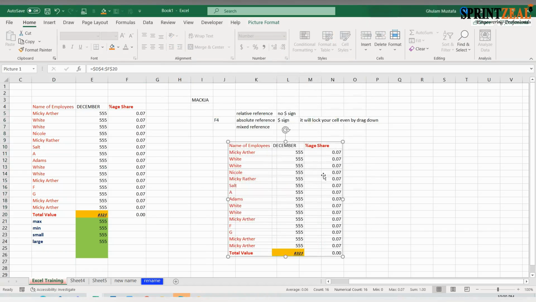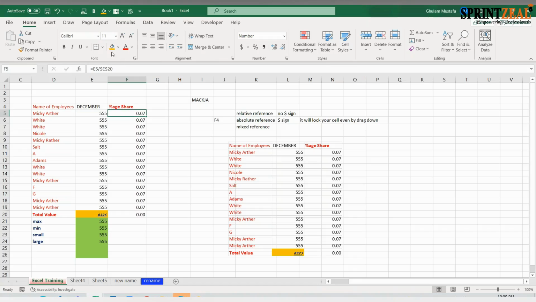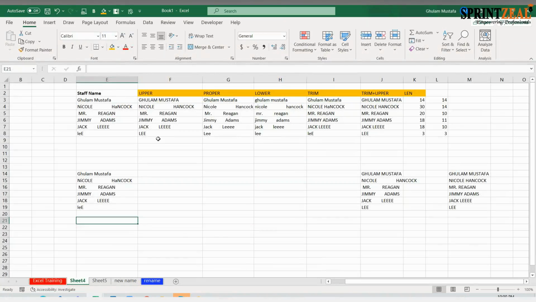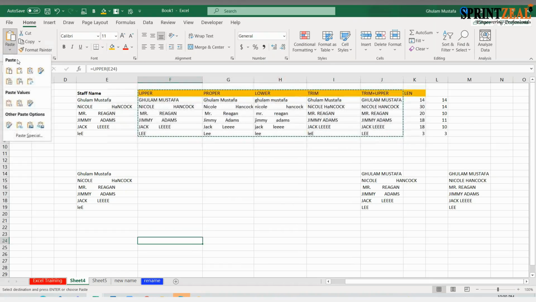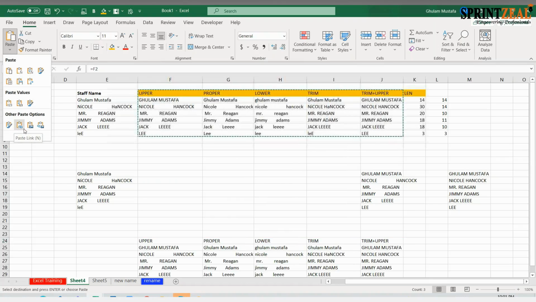Now you can see data is being updated easily. If I want to change the color, color will be applied here. Means whenever you want to copy the data, it's up to you whether you want to copy it as formatting or a simple data, or you want to simply paste the formatting, paste the picture, link picture, etc.